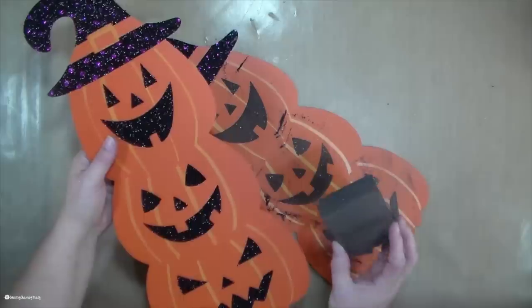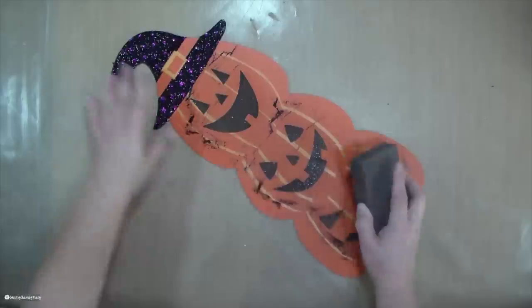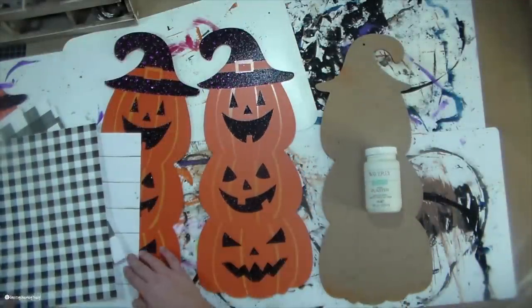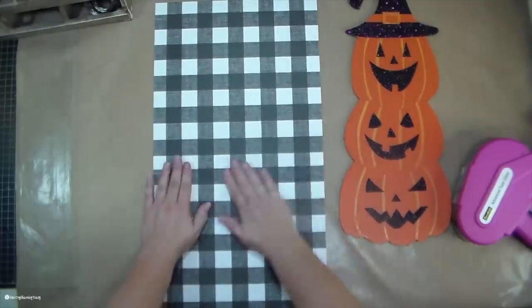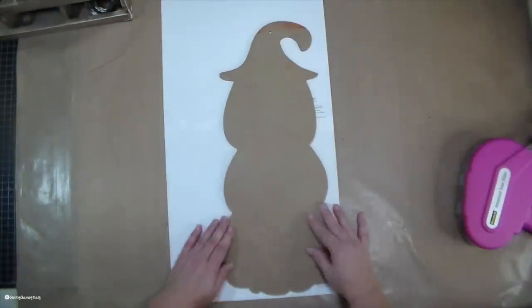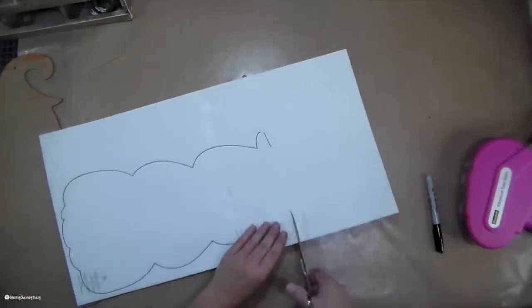Using this little Halloween decor, I'm going to be painting on the back side, but I want to get some of that glitter off because it's just a little bit too much glitter. When I put my scrapbook paper on, I don't want it to show through if it's a little raised or embossed. My one sheet of paper is 12 by 12 and it wasn't quite long enough, so I needed to adhere two of them together, then trace out my pumpkin and cut that out with my scissors.